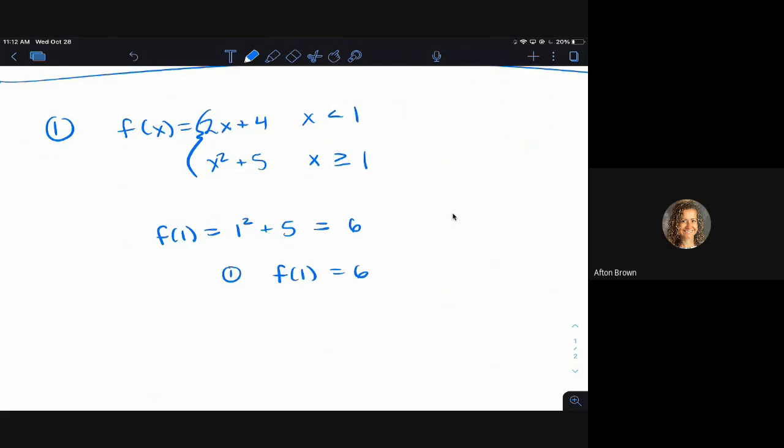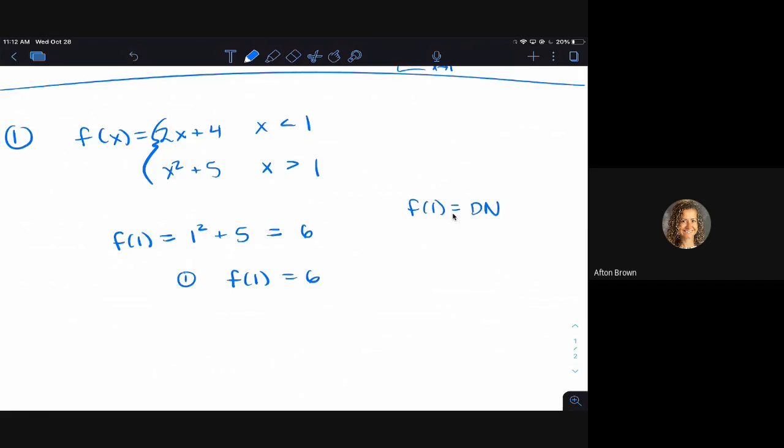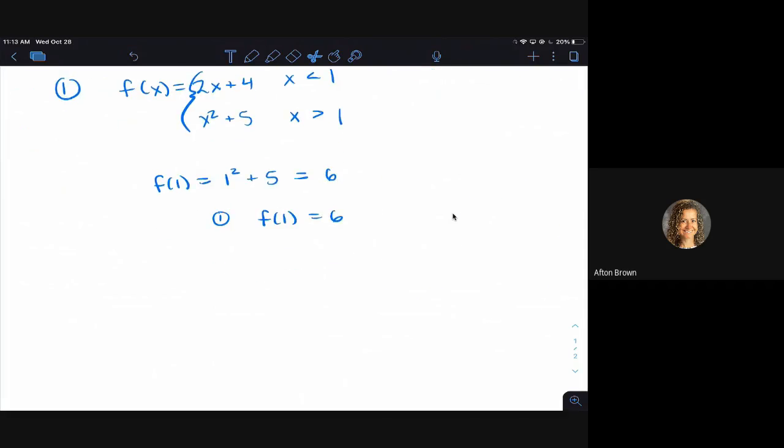Exactly. The point is referring to which one has the equal to bar. If the question was this, if it didn't have an equal to bar, I would have said f at 1 does not exist, so it's not continuous at x equals 1. If it didn't have an equal to bar, I'd be done. I'd say it doesn't work, can't do it. If it does, then we get to go on to another step.